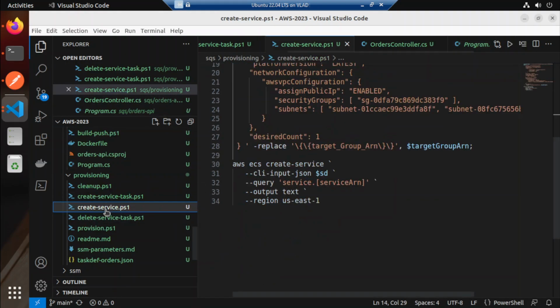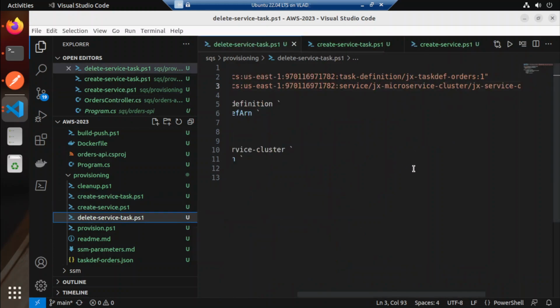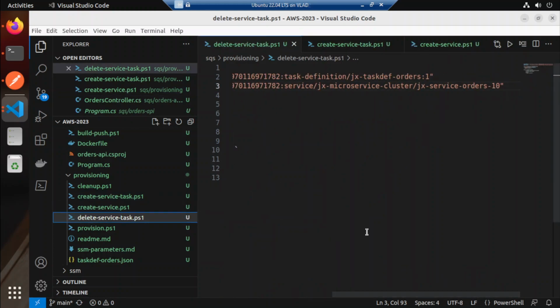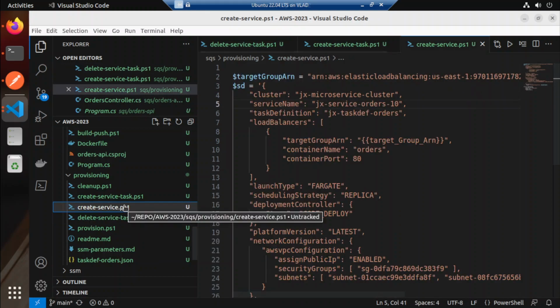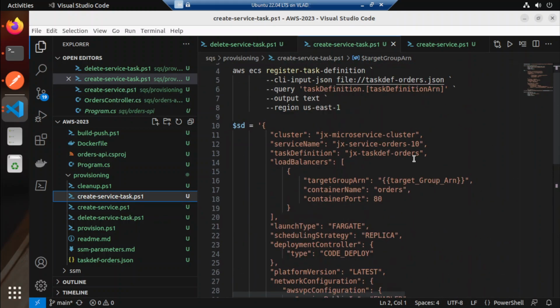So in the create service, the service name is supposed to be 10, and delete here is 10, right? Yeah, and then the task def should be 2, and then here is 10, and then here should also be 10.